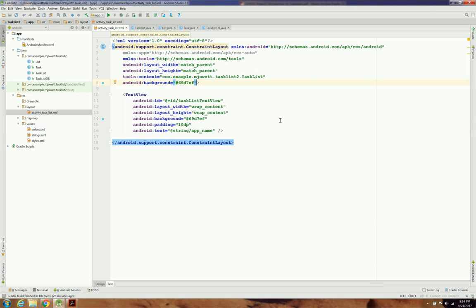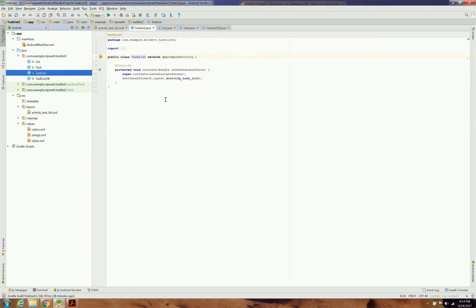Okay, and the class that we need to modify is actually our first one that came with the program, and that is task list. We have to make a change there to actually make this program work. So the code for that is right here that I'm going to show you.